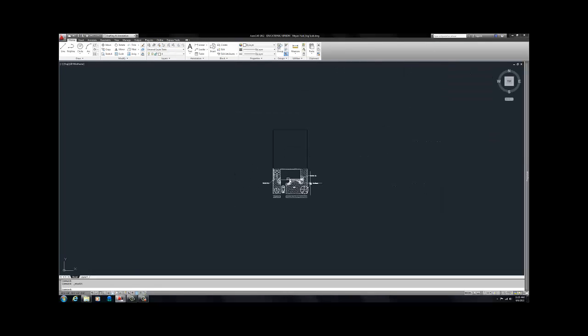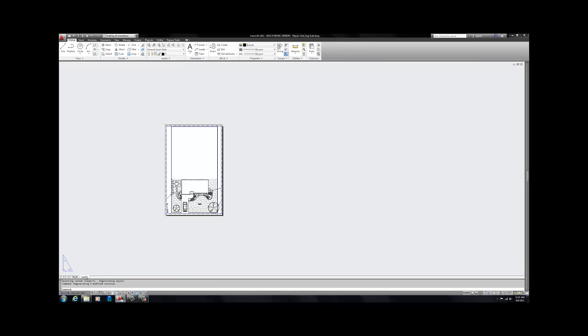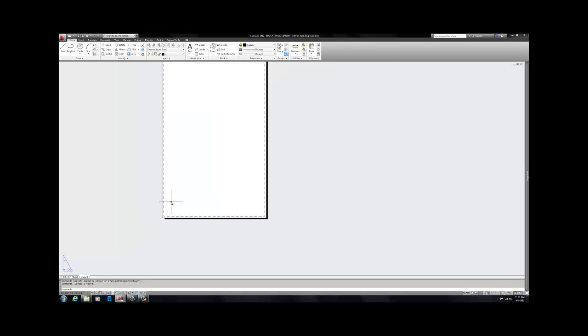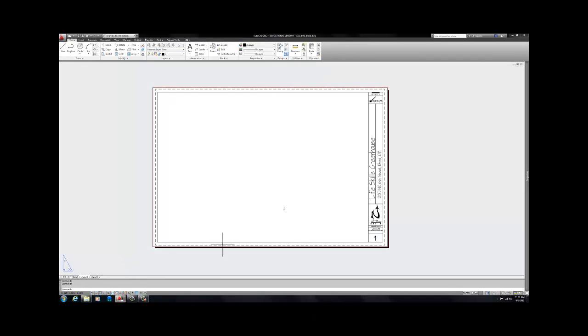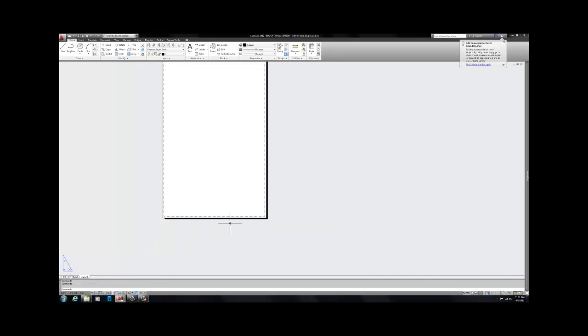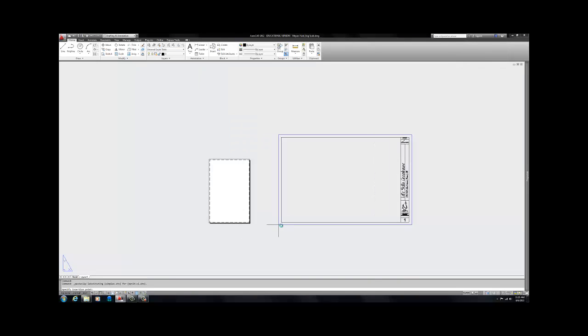So now I want to get ready to set it up and plot it, get ready on a sheet with a title block. So go to layout 1. I'm actually going to delete this text. And in your pickup boxes is another file called class title block. Okay, there it is. What you're going to do is open that up. You're going to select the whole thing. Control C will copy. I can then go back here, Control V, puts it in right there.